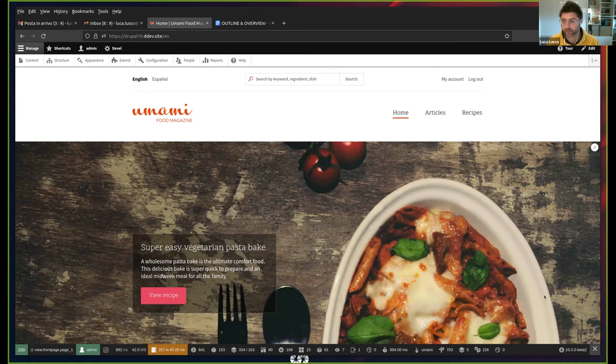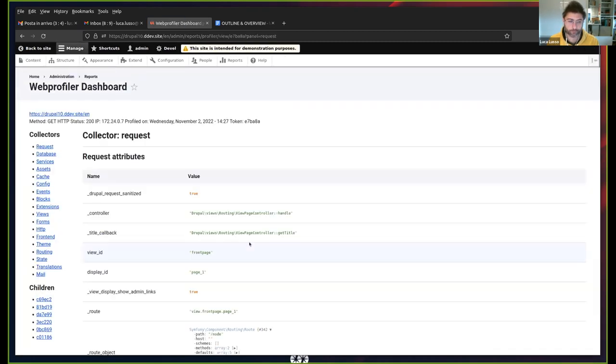The toolbar is just an overview of data. All the data are in the dashboard. So when you click on one of these widgets on the toolbar, you go to the dashboard part of Web Profiler, that is not styled yet. Right now we are working on the design part of the dashboard. It's a little bit scary at the moment, but all the data is there. It's not pretty printed, basically.